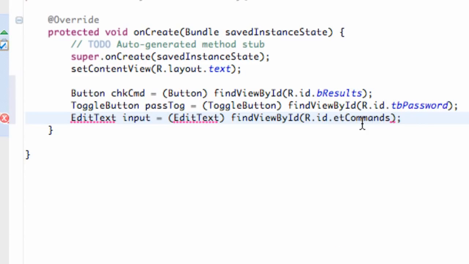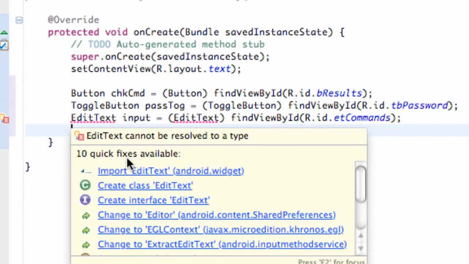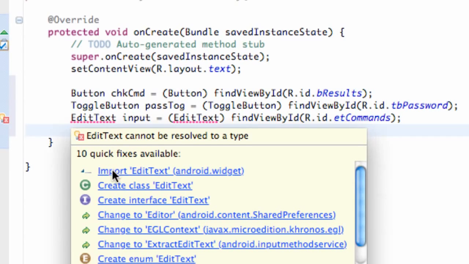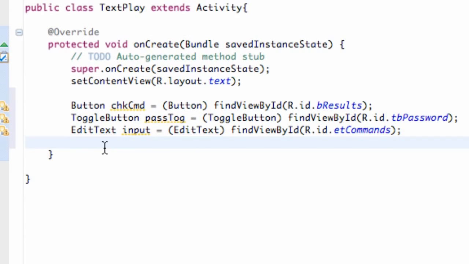See, that's why I use this kind of reference, so I know if it's an edit text or whatever. It makes it simple for me to remember. You guys can label those identifiers however you want. Again, you have to import edit text, and we also have one last one, which was our text view.